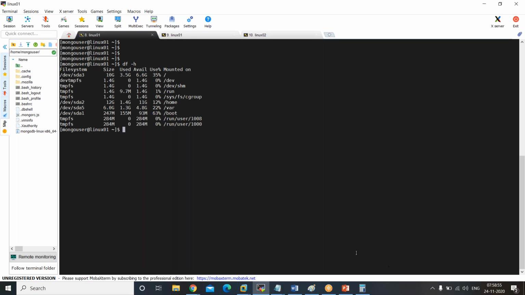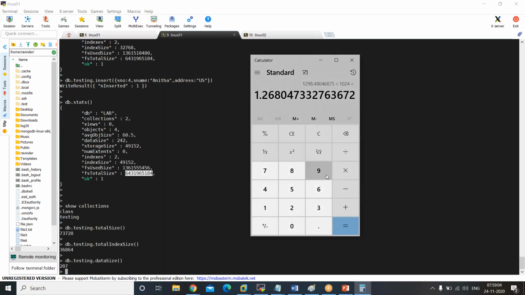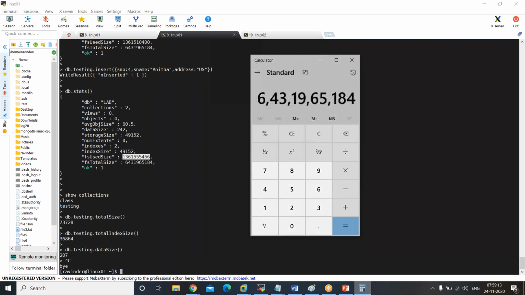Right. If you see this value and this value, we will subtract and then calculate. First, I'm taking 1.26 only, and let's calculate this value so that you get a fair idea. This is the actual value and this is the used value. This is the actual free space, divided by 1024 to KBs, 1024 to MBs, and 1024 to GBs, you'll come to 4.72.